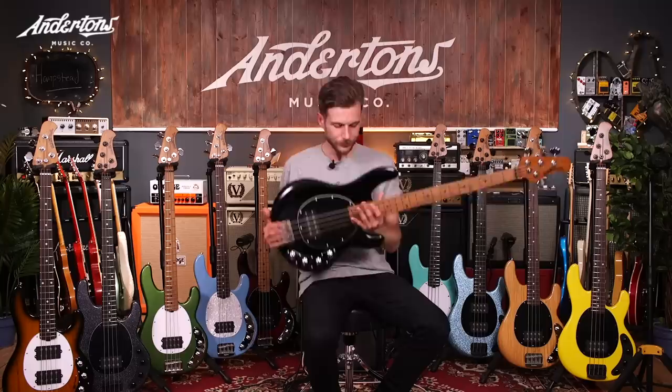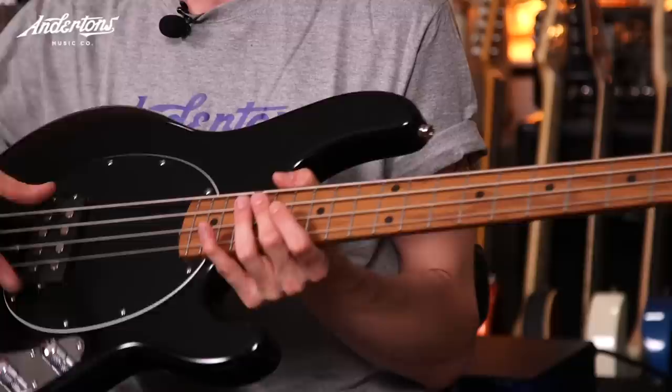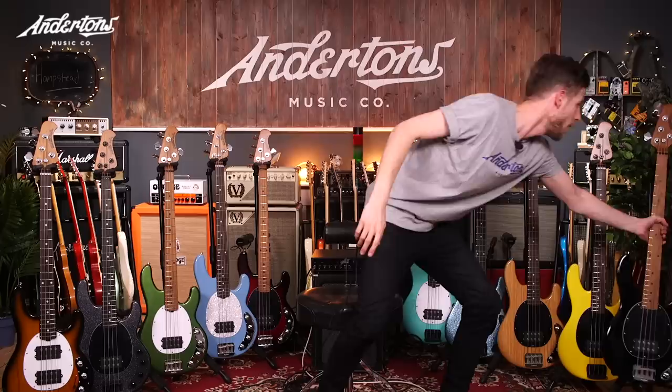Obviously you see some beautiful colors behind me. This is a lovely black, as you probably guess. Black with roasted neck. This is the single humbucker version. There is also a twin humbucker option available. And this is the only difference, where you've got a little bit more switching options.